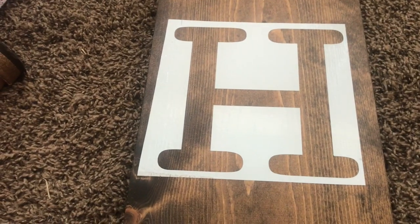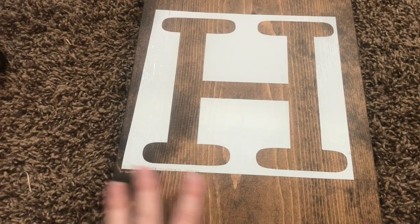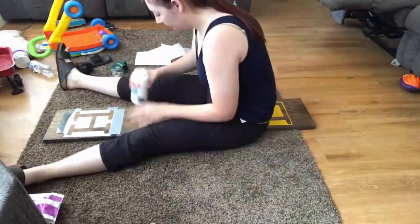Okay, so the next important part is to tape off the sections you don't want to get paint on. So you see how close it is to the board. I do this so I don't waste an entire sheet of vinyl.